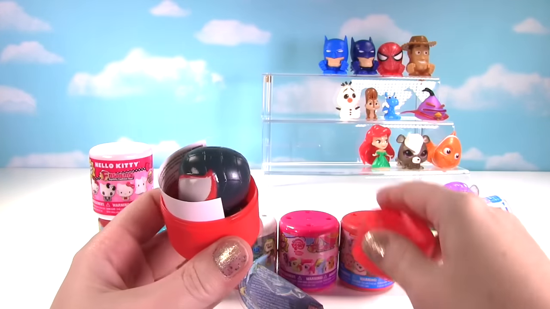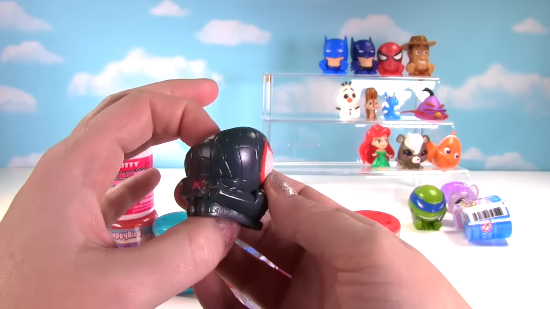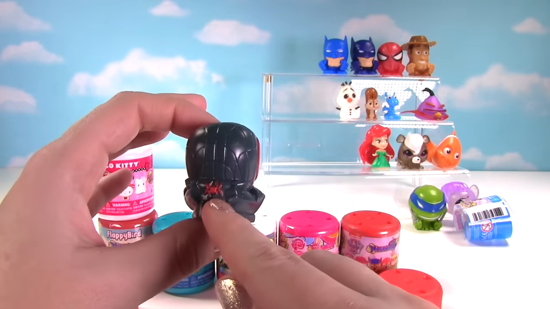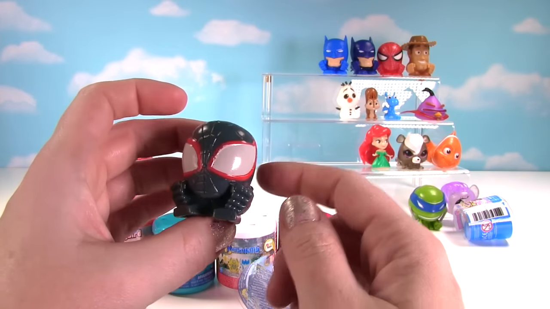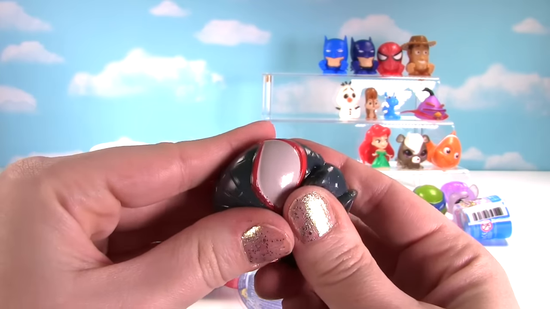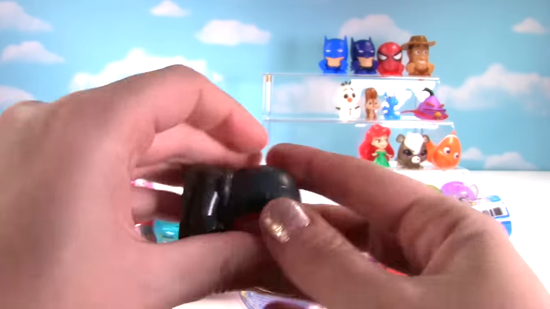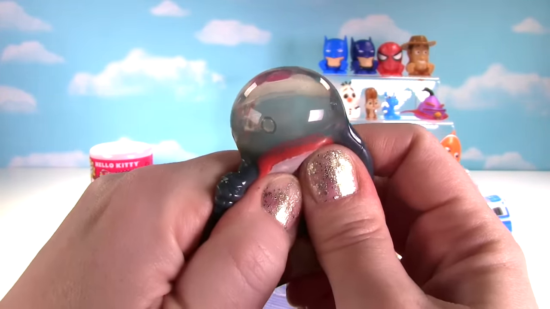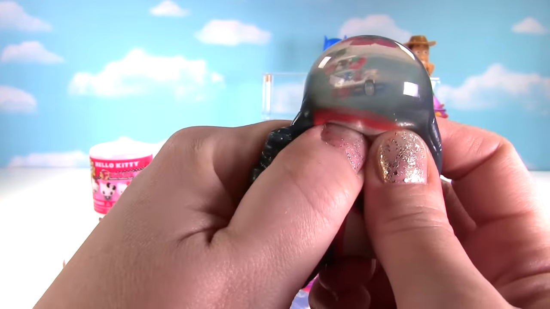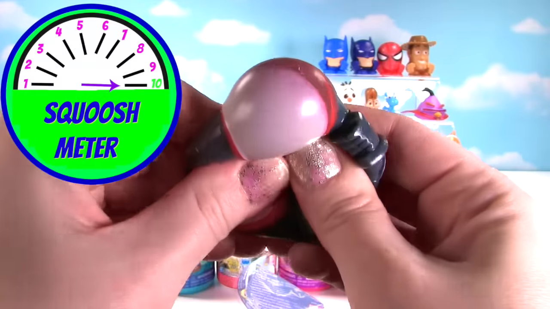Who's inside? Whoa, it looks like we have this black Spider-Man. Actually, he looks gray. Look at the spider on the back. That's such a cool color with the gray and the red on his eyes. Wow, and he seems pretty squishy. Whoa, that's the biggest bubble yet. And squish! I can see through him a little bit. Wow, on the squish meter, this Spider-Man gets a 10.